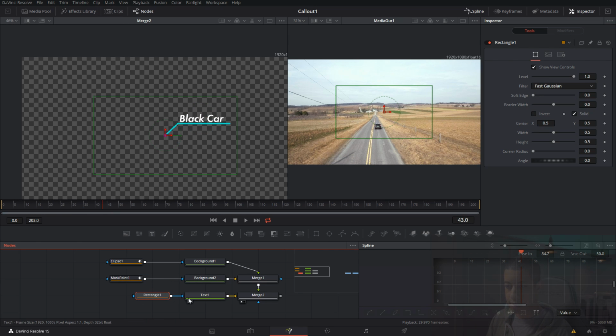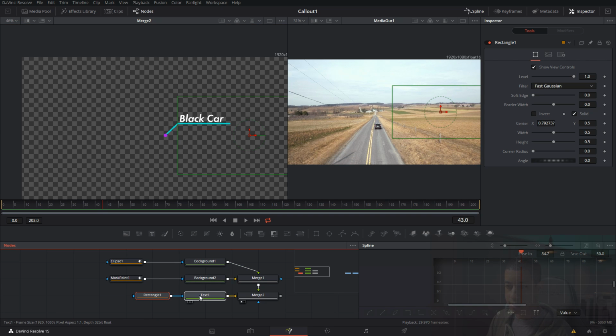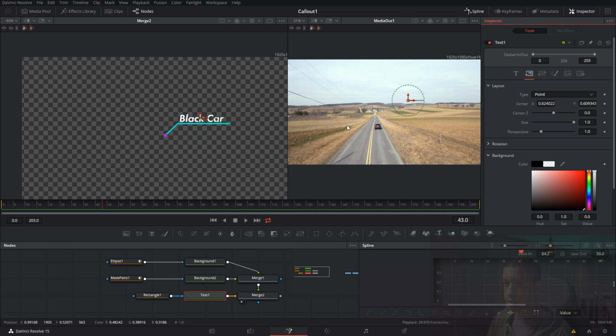So I'm just going to grab a rectangle tool, and with this rectangle tool I'm just concerned with this edge here, because you have to have it inside the tool for it to show up. So I'm just going to bring it over just like that. If the black card text goes outside the boundaries of this box, it won't be visible. So now that I set that, for the text I'm going to come over here to positions and set a keyframe there, which is visually represented here so I can come back to it.